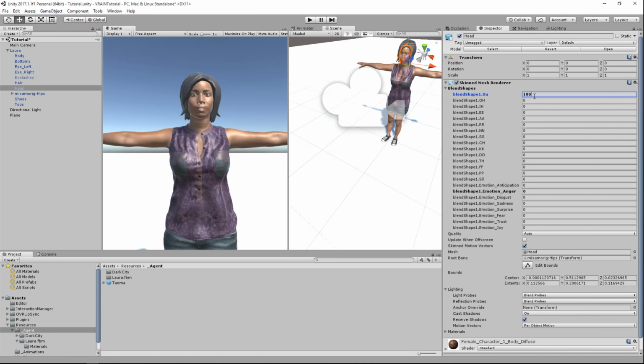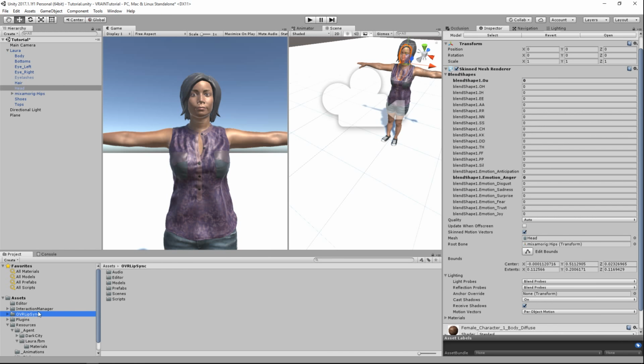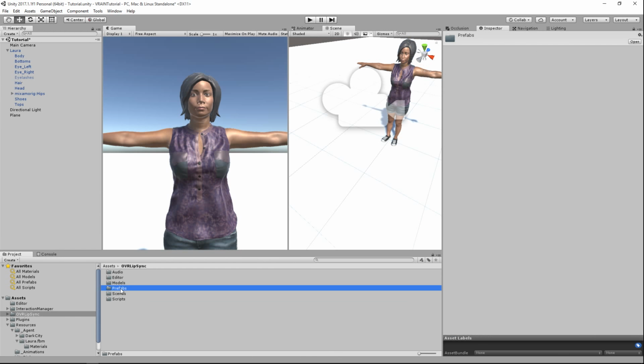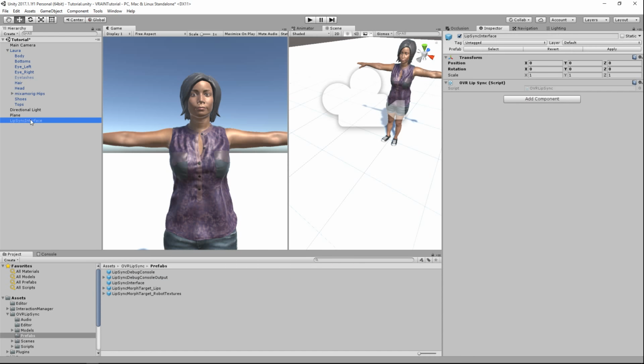And the blend shapes right here are for lip sync, so there are different phonemes. Now, this works with a separate system made by Oculus that we included here. So this is the OVR lip sync module. You can get this from the link below. This is from Oculus again. It's included in the package just for version control to make sure that you're using the exact same version and to have something working. But if you want the latest, greatest, you can get it from their page. And in OVR lip sync prefabs, you have to go get the lip sync interface right here and just drop it in your scene somewhere. It doesn't matter where, but basically not parented to anything.